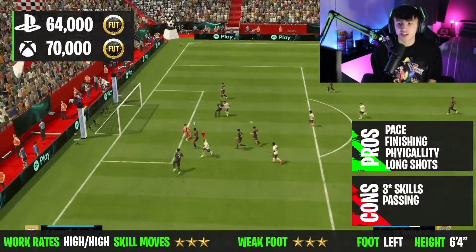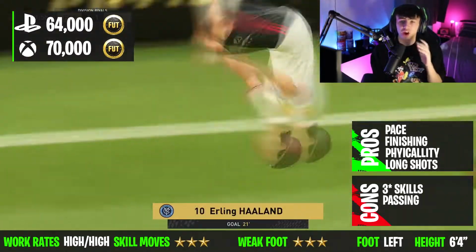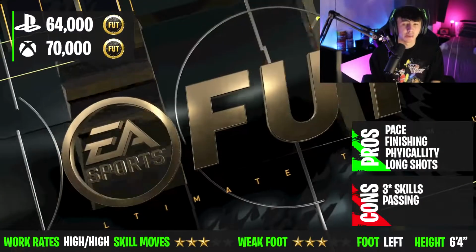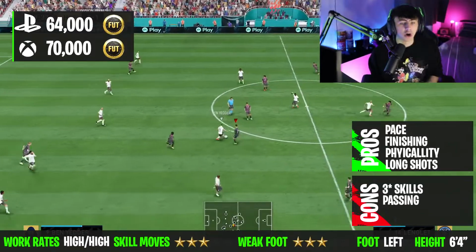Like I said, obviously he's got 94 sprint speed. If he makes that run to get in behind, he's gone. The defenders aren't keeping up with him. You guys can put a pace card on him if you want and put his acceleration up a little bit, which you might find does help him out, but his pace is just so good. You get him in behind and he's absolutely gone.